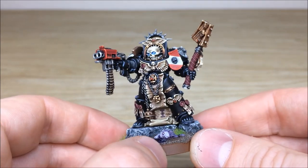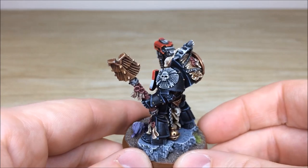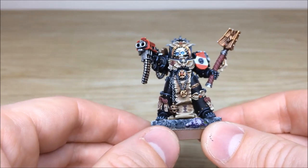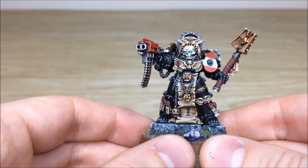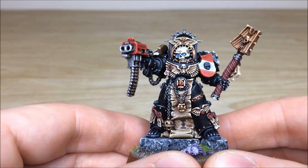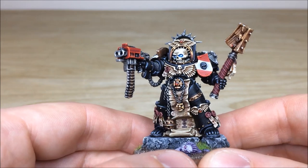Really, really intricate amounts of highlighting done on this just to make that black look super obsidian. You've got the Crux Terminatus on his shoulder pad, picked out in a lovely complementary bone and grey scheme, which is really nice. You've got all the different bits of iconography - the wings and everything - all painstakingly laboured over. And then there's this great glow on the skull faceplate - nice and subtle, not too over the top with that OSL, but a lovely subtle glow effect on the lenses of that skull helmet.